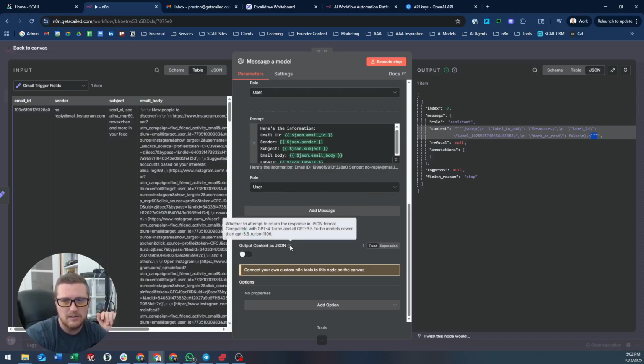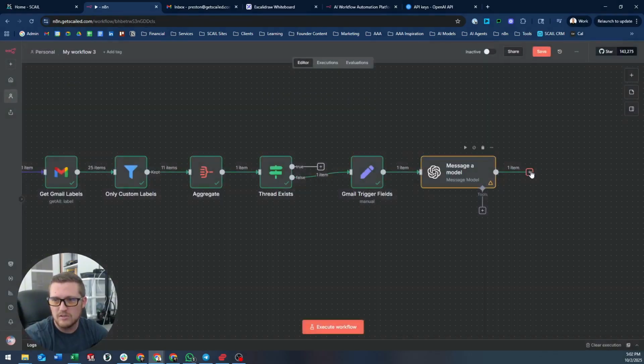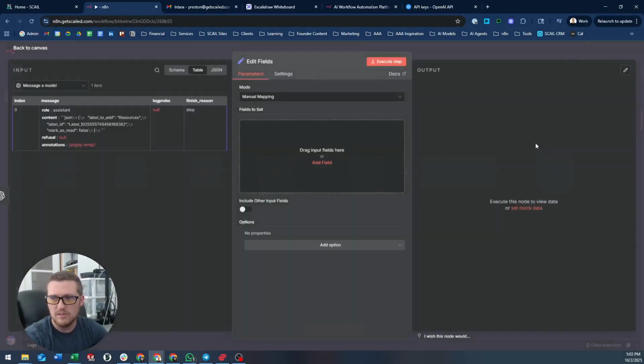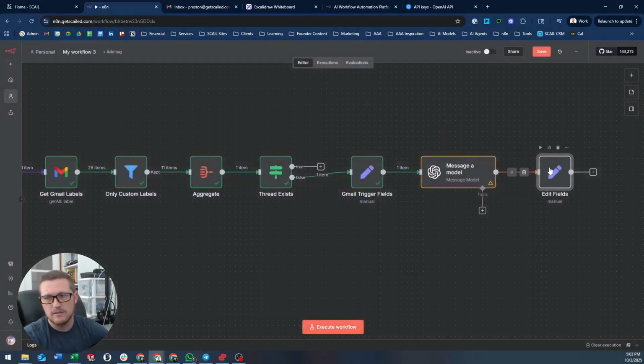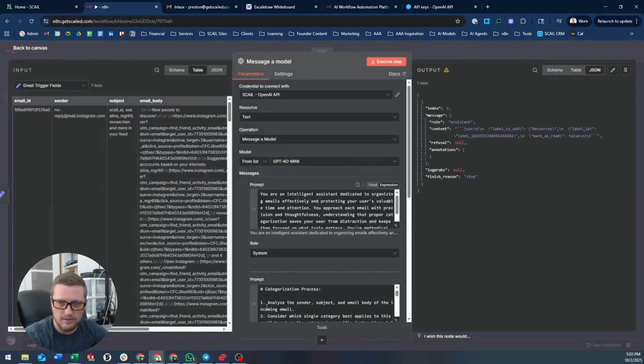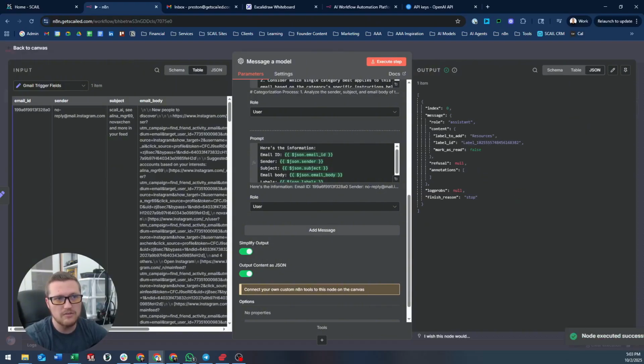They can say, hey, why don't you actually return this in JSON format and ensure that it comes back as a JSON object, because that's what's important. I can take these different things here. Let's just put a node after this, like a set fields. And if I want to drag and drop, I can bring in content, but it gives me this big long string, and that's now not useful, right? I actually want what's inside of here. So I'm going to run it again with that output content as JSON because I want to receive an object back.